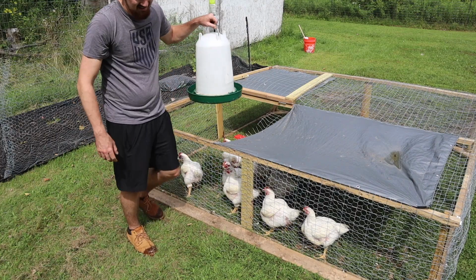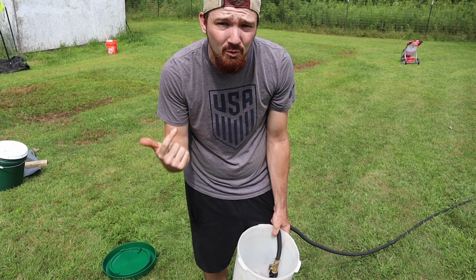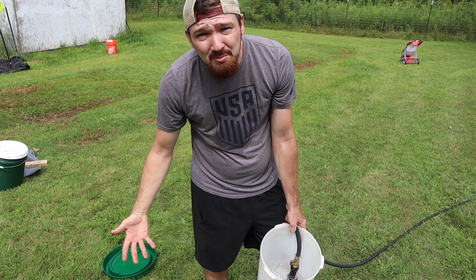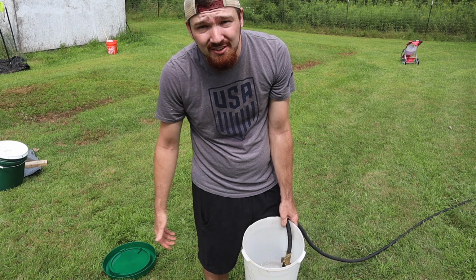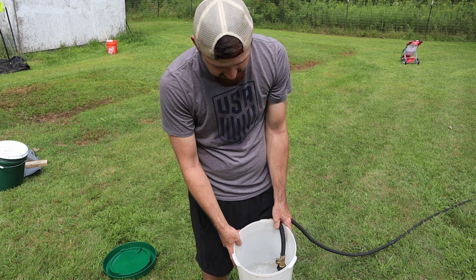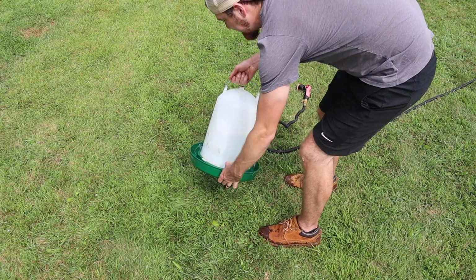These guys go through so much water. Now that they've gotten so much bigger, they require a lot more feed, a lot more water. And some of these days still get pretty hot here, so today's a hot one. So they're probably going through the water even quicker. So 24 hours usually doesn't last them. So you're always having to come out here at least twice a day to change their water if you can. Plus that supplies them with fresh, clean water.